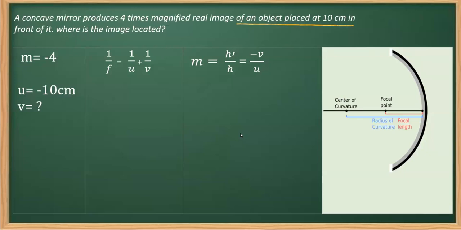Further, as we proceed, it says that of an object which is 10 centimeter in front of it. We know the object distance, and the object is always kept in the front of the mirror, so that's why I've taken u as negative, and that is negative 10 centimeter. The object distance is taken negative because it is placed in front.